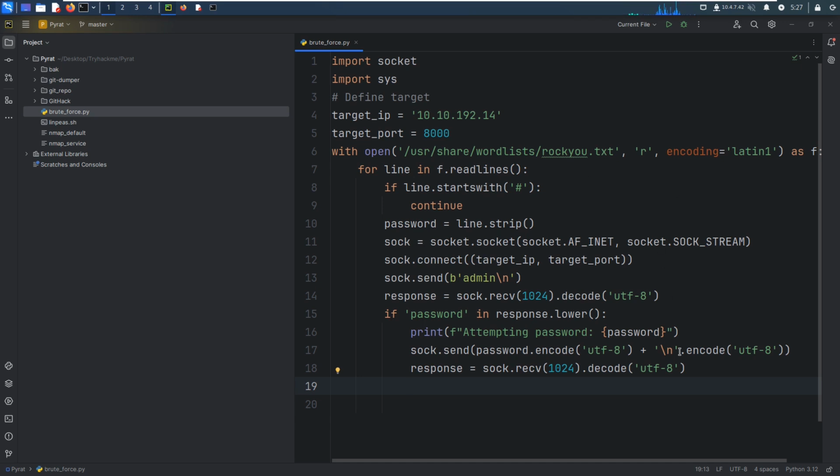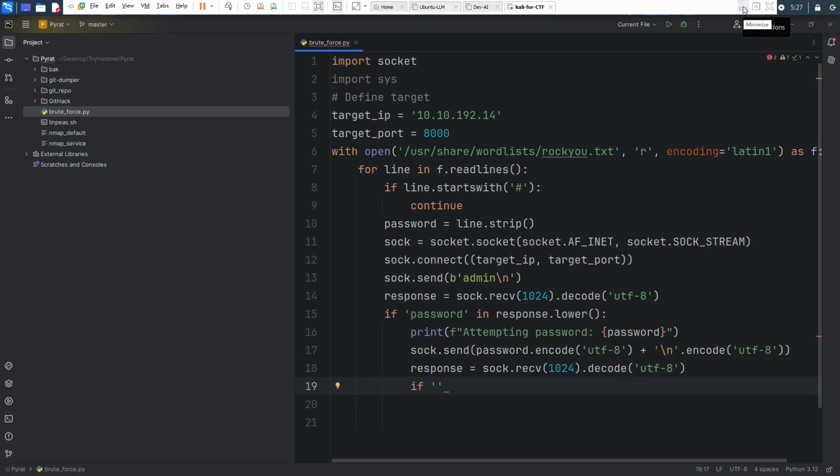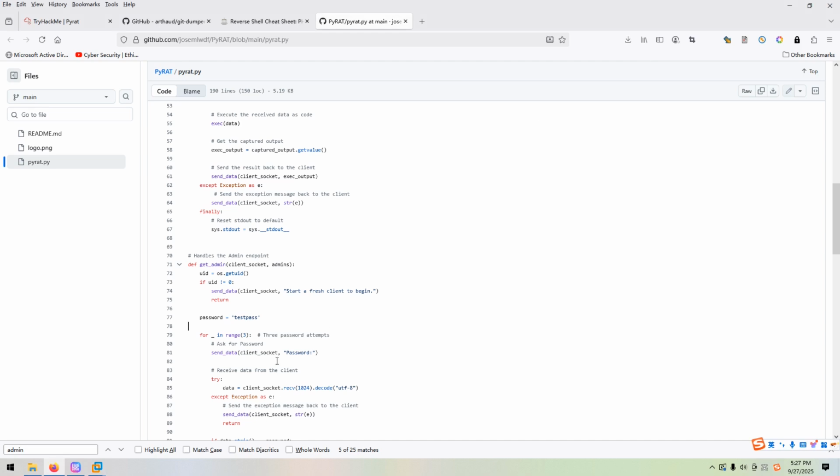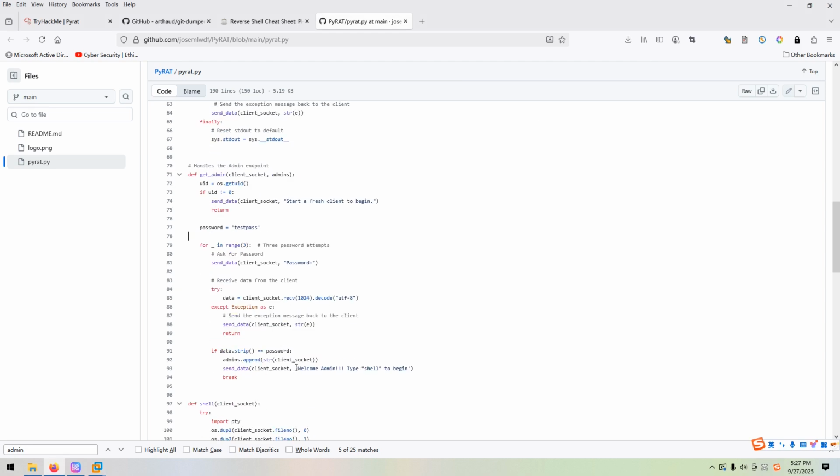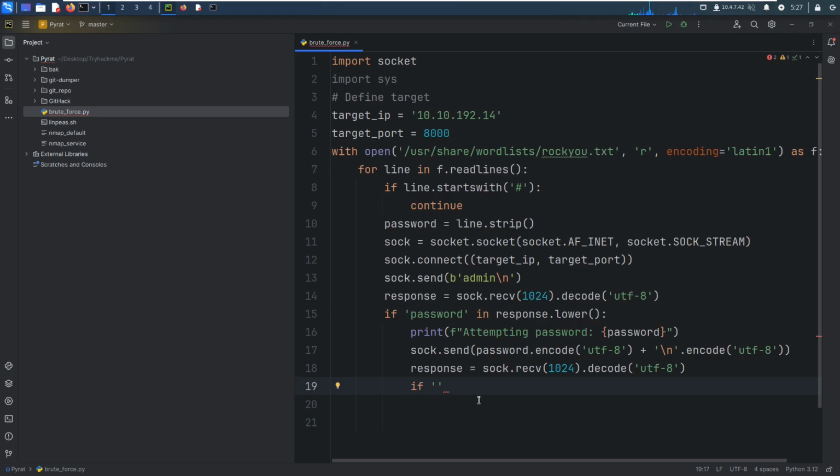And then, as you can see here, if we can see this message, it means our password is accurate.